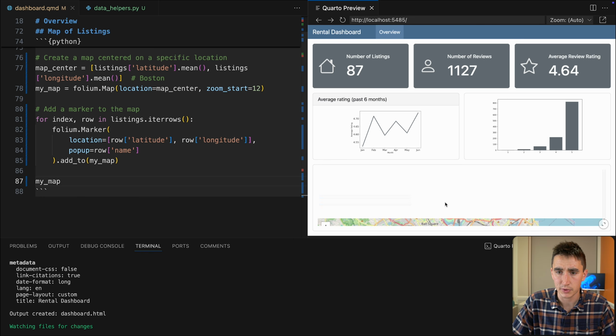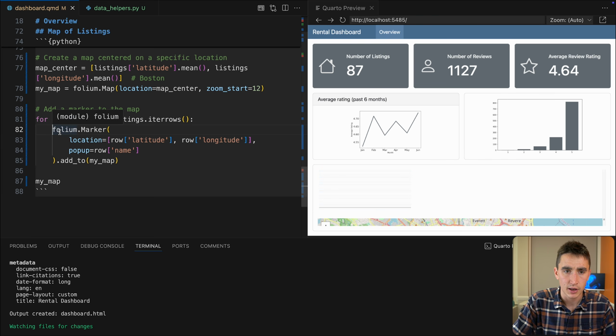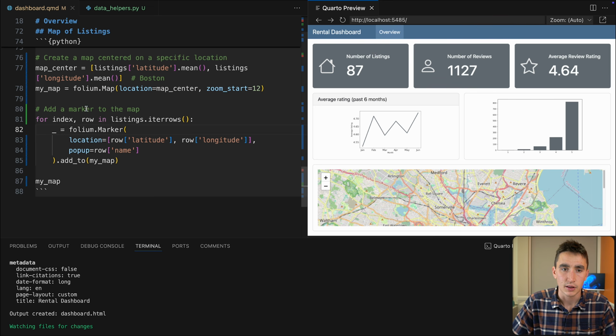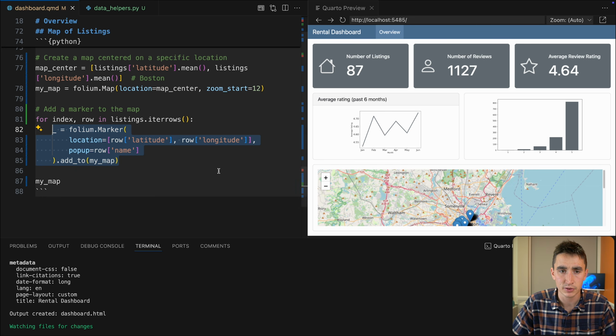We got our map hidden here at the bottom. We see all this weirdness. You can fix the weirdness. Sometimes it shows intermediate outputs in your cells within your cards in a Quarto dashboard. If you assign these intermediate steps to a variable, we'll kind of fix that issue.